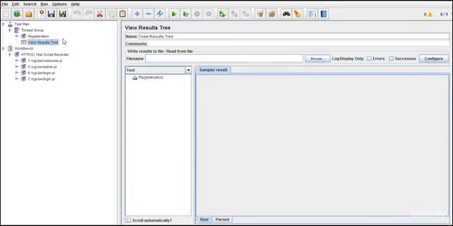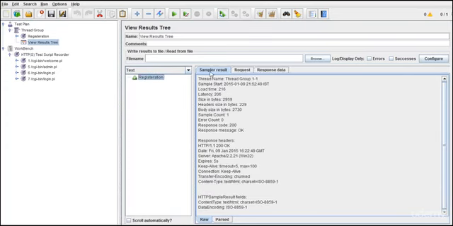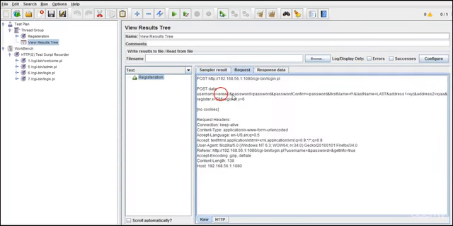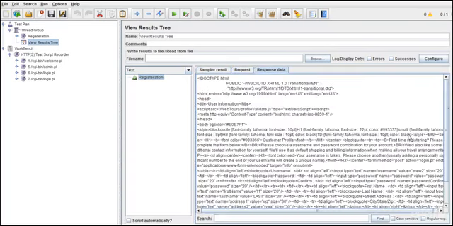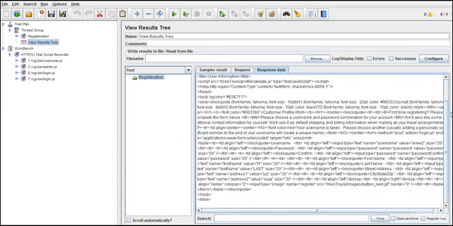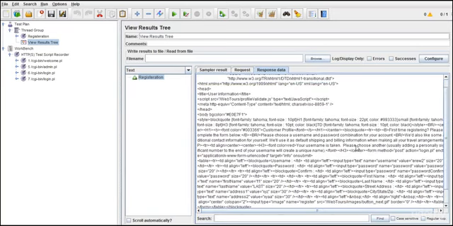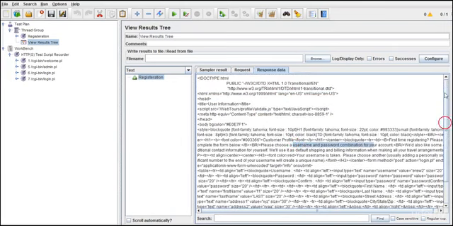Because we have used only one request here, this is the registration and this is the sample result. The request went with EW and password, but I guess it should throw an error for us. Please choose username and password combination for your account. What happened? It should throw an error because with this information we already registered.